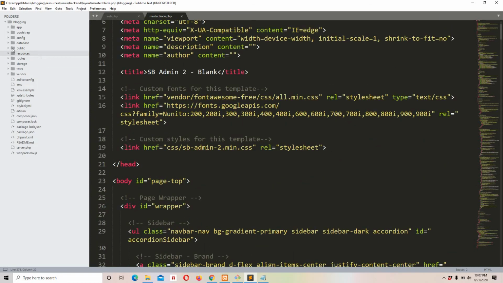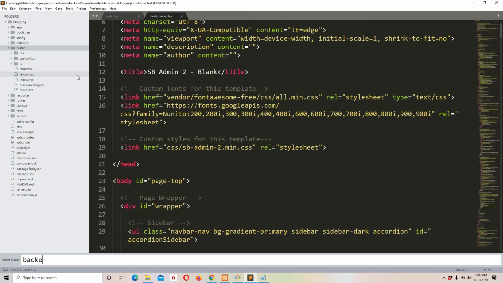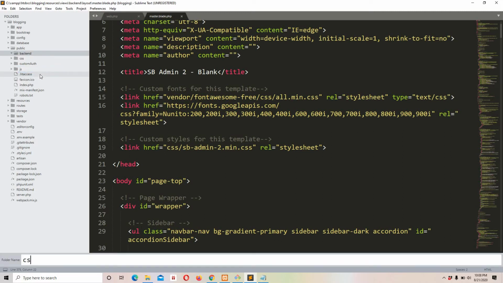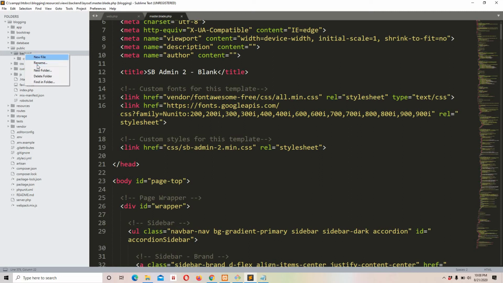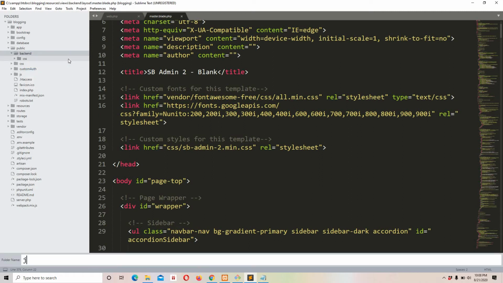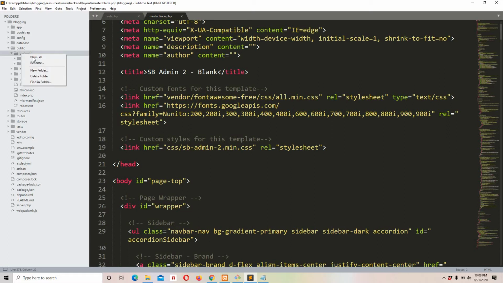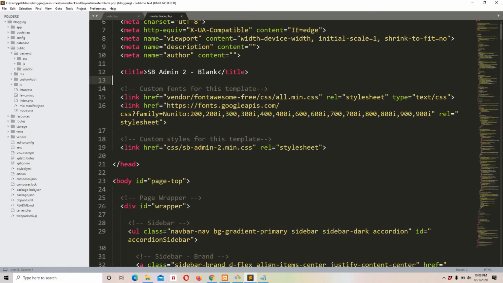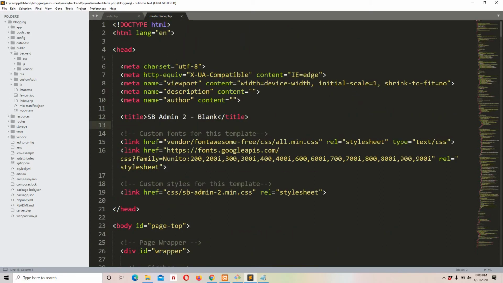And for that, first I will move to public folder right here. Now here, once again, I'm going to create a new folder inside this public folder. Right click, new folder, and the name would be backend. Nice and simple. Now inside this backend folder, I'm going to create 3 new folders. One would be CSS, one would be, I know you guys know that, yes, it is JavaScript. Yeah, okay, so the other one would be vendor. Okay, nice and simple.